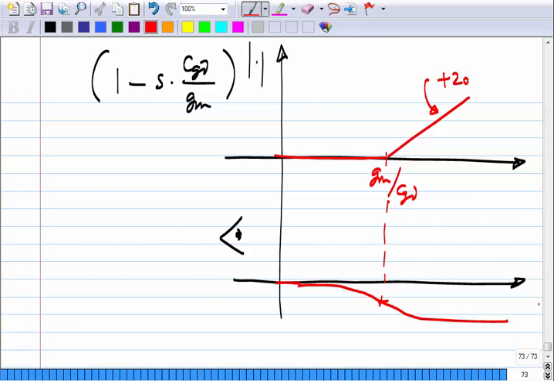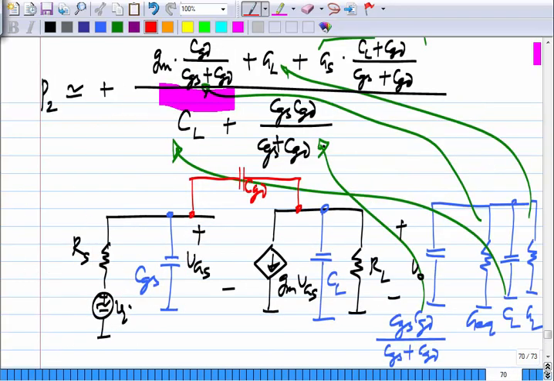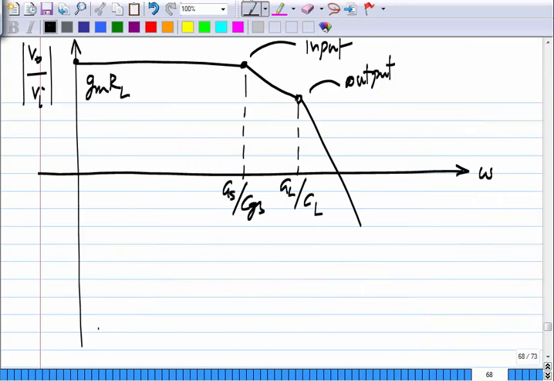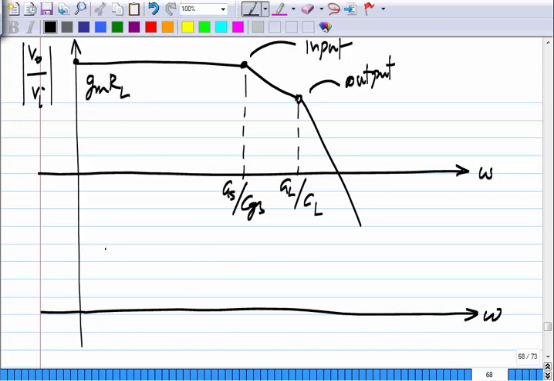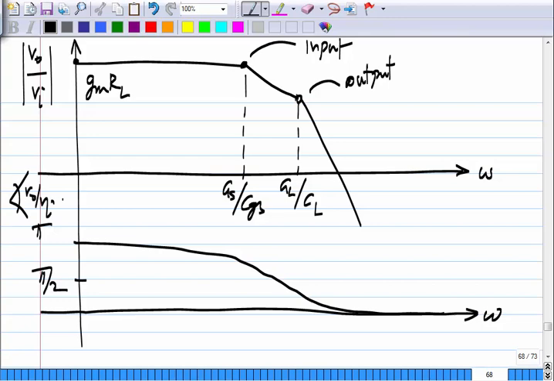What is the meaning of these magnitude and phase plots? What does it say? So for instance, here, this is for the case without CGD, and it would start with phi and fall off to 0. Okay, so this is the angle of V0 by VI. But what's the meaning of this plot? I have some transfer function V0(s) by VI(s). What is it giving me? I know that if I substitute s equals j omega, I'll get some complex number, and this is the magnitude and phase of that. But how is it related to circuits and what we do with circuits?